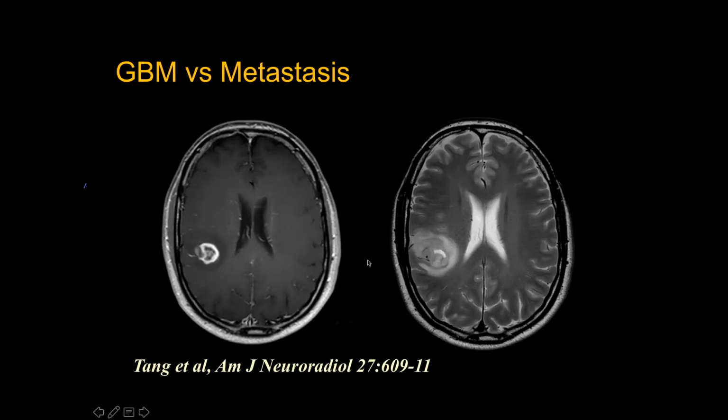What they find is that if you see an abnormality with contrast enhancement, and beyond the enhancing component the cortex is FLAIR hyperintense and expanded, this is a good sign that this is a glioma, whereas metastases tend to have very clean edema around the margins of the lesion. This is just diffusely infiltrating cortical gray matter. So this is a good sign.